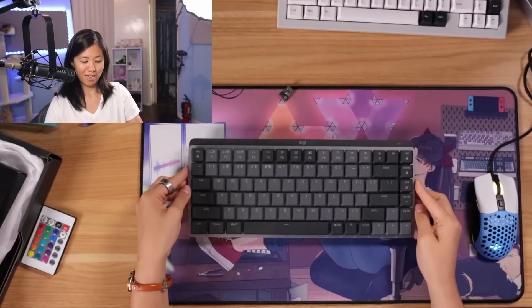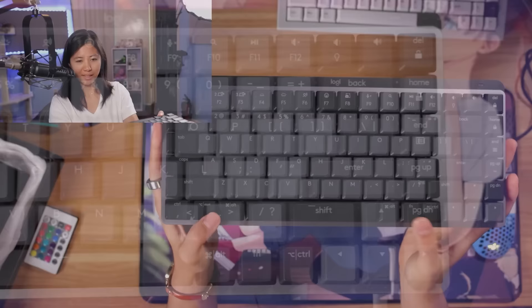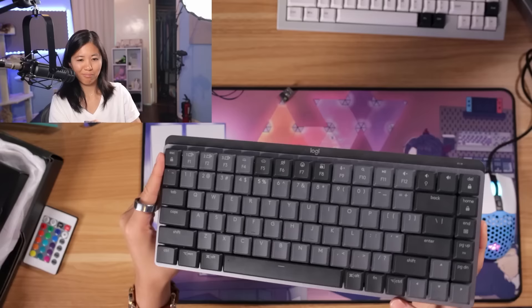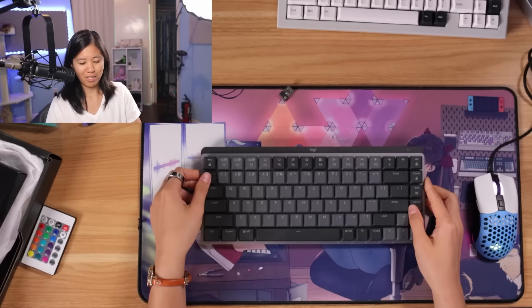I've never used a Chromebook so I don't really know what to say about that. I like that it has everything - you don't need to change out extra keycaps, and they don't need to include extra keycaps like how Keychron makes you swap them out. It's also got a gray and gray color scheme, no orange button, which I sort of appreciate. There's no significant Logitech logo other than at the top, so it's got a forehead. The K3 doesn't have a forehead - the K3 is slim and small.